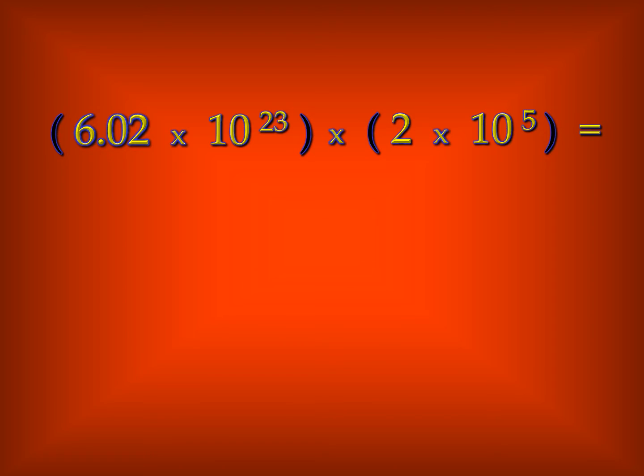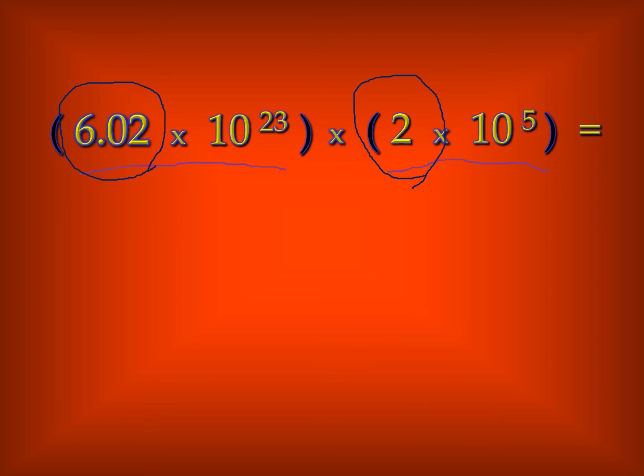And the reason is because this whole thing is just one number. This whole thing is just one number as well. It's not two separate numbers. It's just a compressed form of a single number. So when you multiply it by another number, all you have to do is, first of all, take the first portion that doesn't have the exponent and multiply it by the first portion of the other number. And then you're going to deal with the exponents.